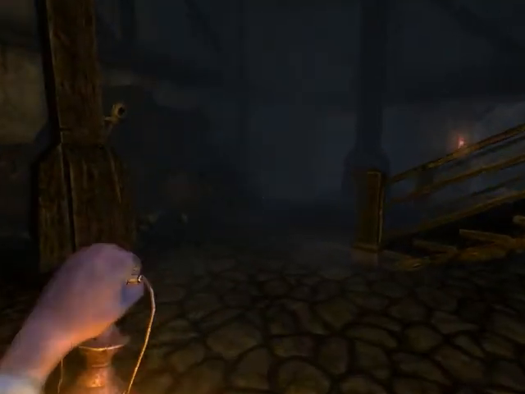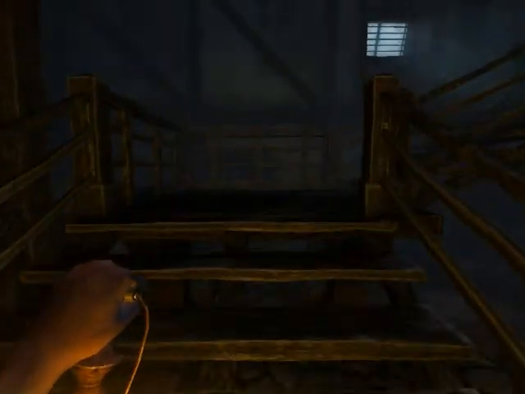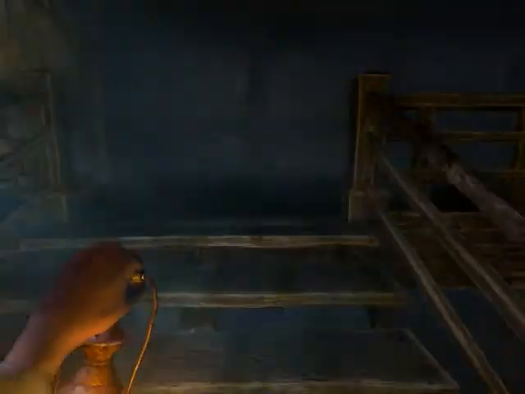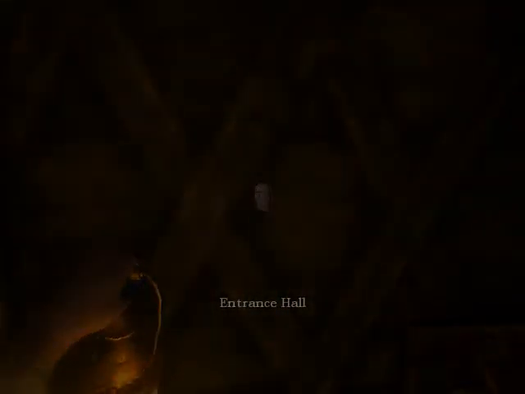Something bad's gonna happen here, isn't it? I've gotten something. Something bad's gonna happen. Can I just run up the stairs so nothing bad can happen? Was that there before? I don't know. I'm getting out of this room.